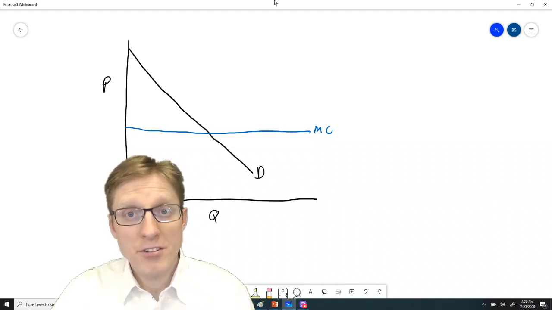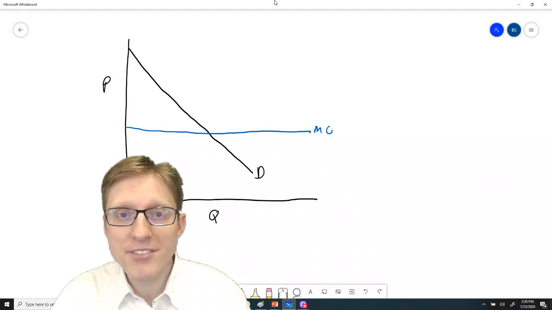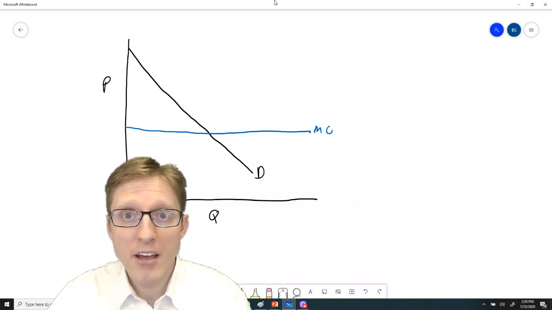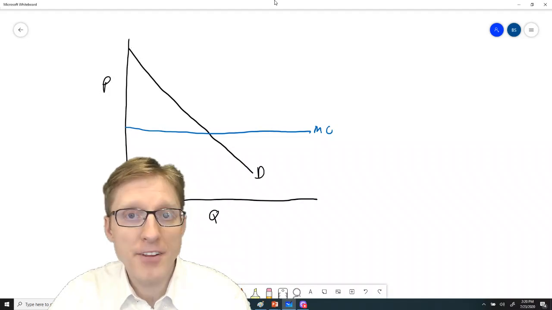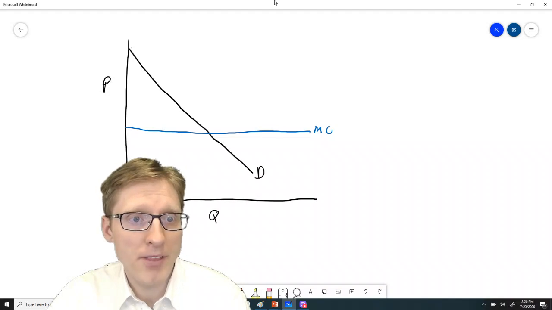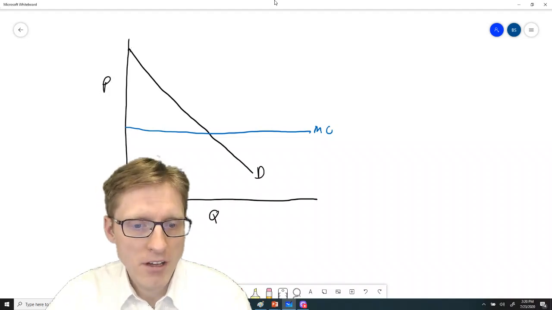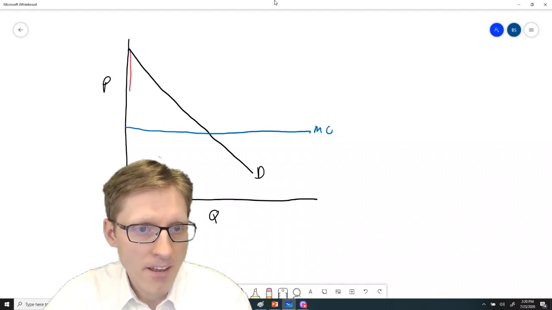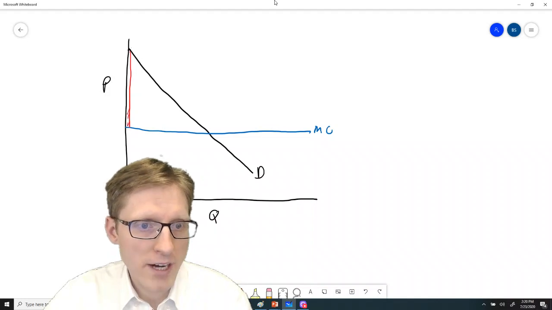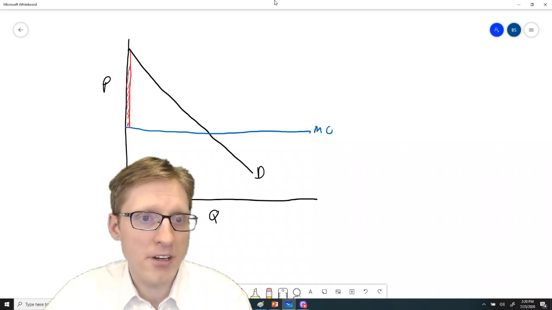Well, we assume in this case that the firm knows exactly how much each consumer is willing to pay for each respective unit that they buy. So the person who's at this top point on this demand curve, we know what they'll pay, and so the firm will charge them exactly that. The price is equal to the height of the inverse demand curve at that point, and so the revenue is a tiny little rectangle. This is the revenue that they get from selling to the first person, and then the second person they'll charge the price that's equal to their willingness to pay, and so on.